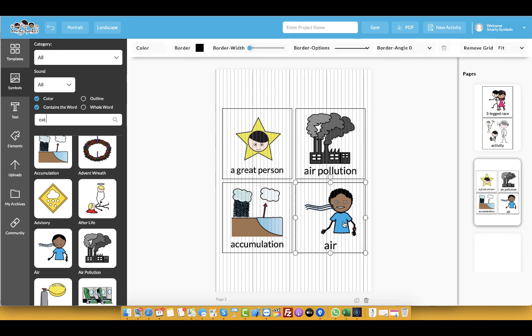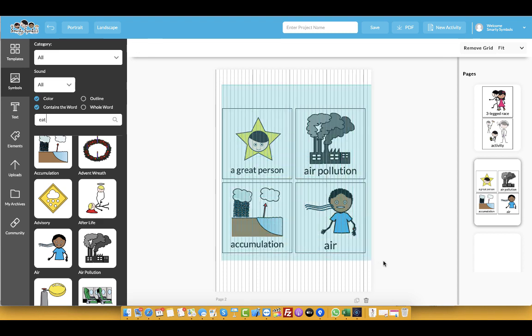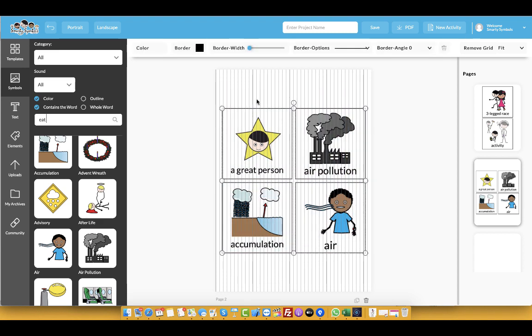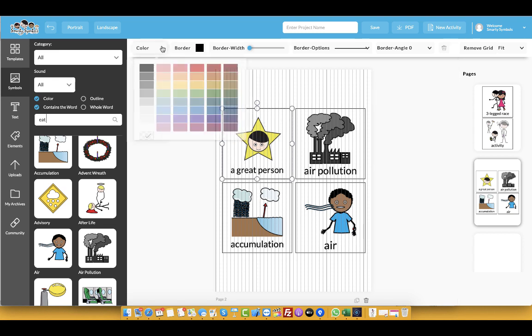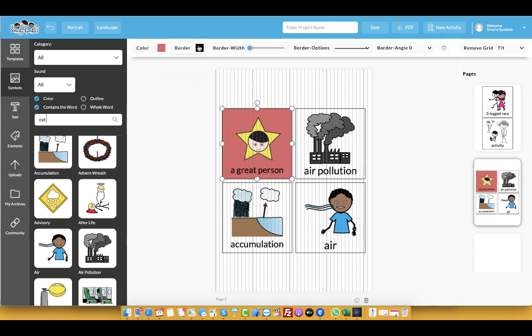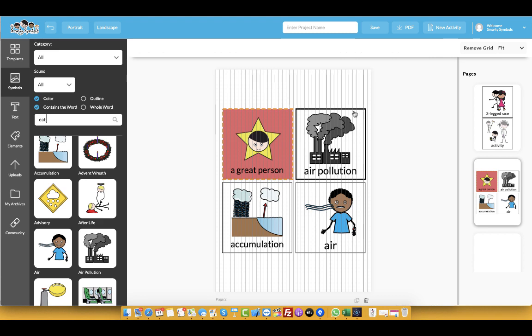You are able now to either make edits to all of them by selecting, doing a right click on the mouse and having them all selected, or to an individual square. Let's go ahead and work with this square. You can change the background, the border color, the border thickness and the border type. You can even change the border angle. See, right now the angle is very sharp. We can change the angle to a more rounded angle on that specific square.